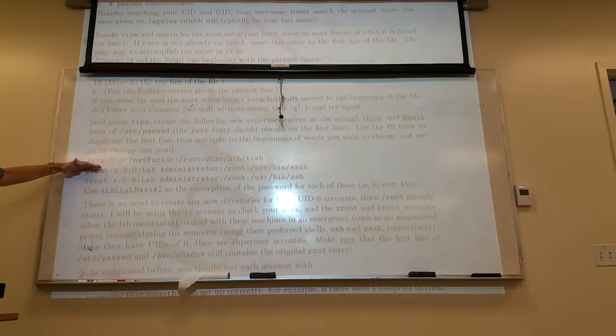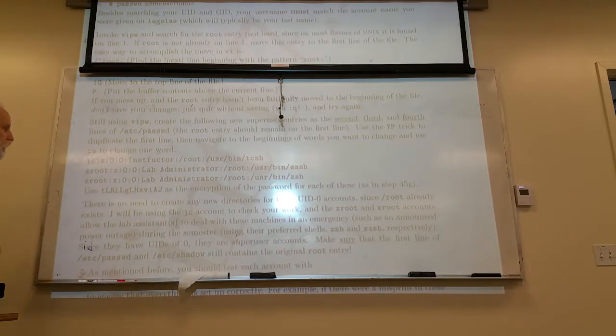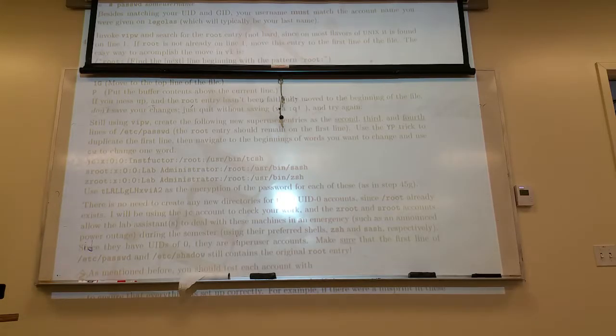A JC account for me, and this is going to be one which gives me the super user privileges and so on, so I can come in and check all your work on each of those 8 machines. And we have a few other ones that use the Sash shell, and we'll talk about that later on, and also use the Z shell. And for each of these, we're going to use this particular bit of gibberish as the encrypted password. So you're going to go back to those same A through H substeps that we had before for each one of these guys.